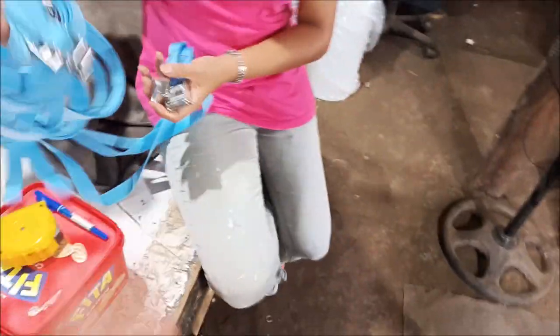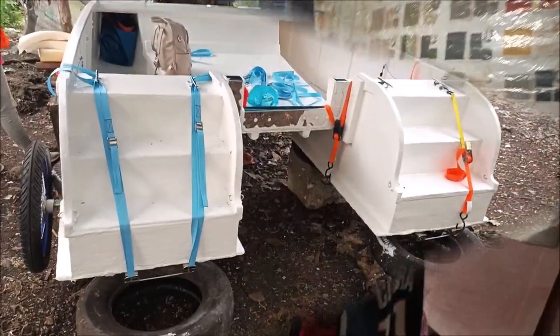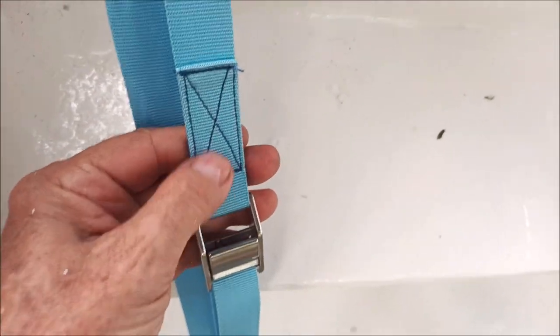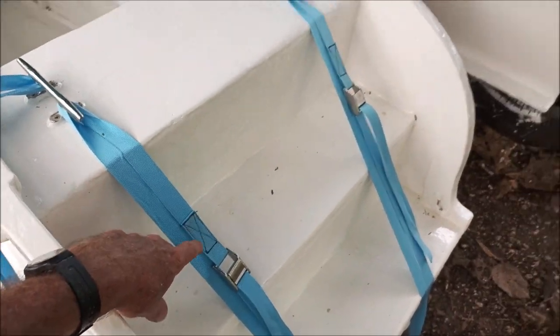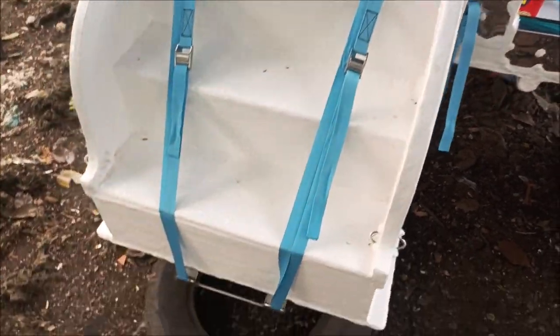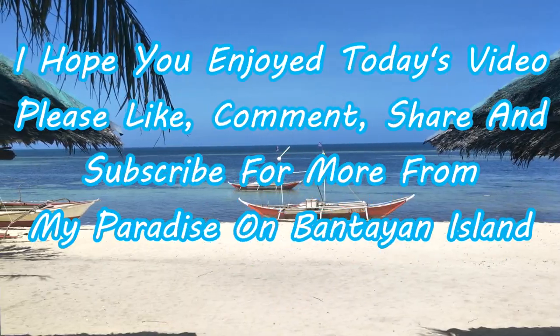Alright folks, we got them - he made them all. There's one really long one there. Thank you, nice work! These guys always do good work at this upholstery shop here in Liloan. Just got back from the upholstery shop and we got all these little lock-down straps sewn. The cost was 20 pesos to sew each one - they just zip zip zip, they're so fast. And this is what it looks like strapped on - just like that. We are good.